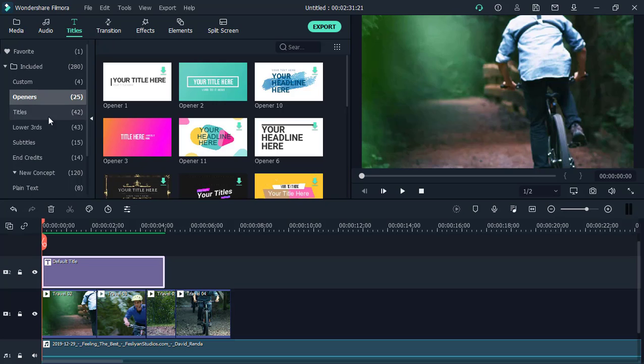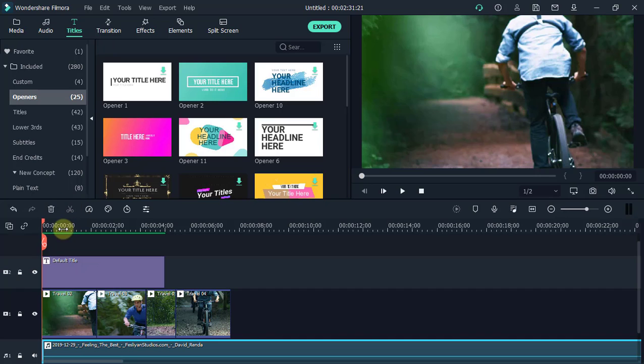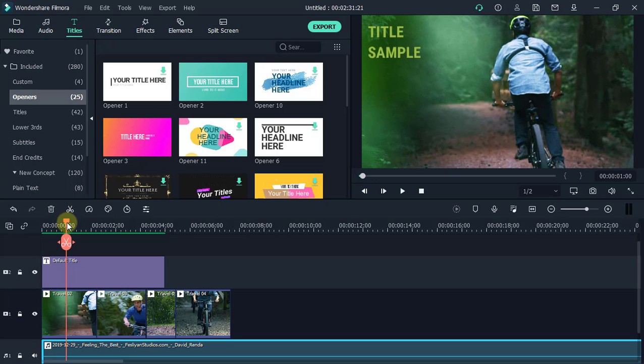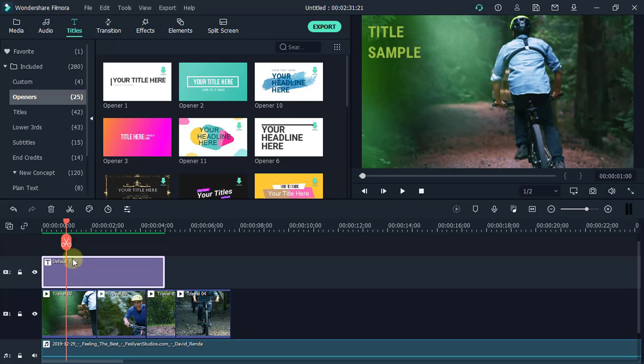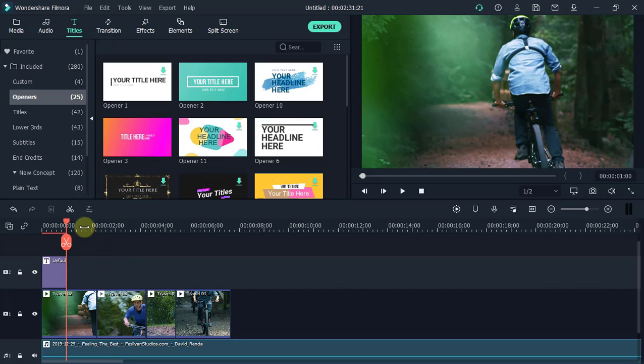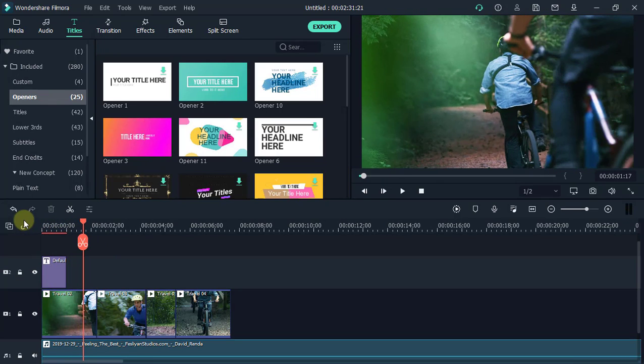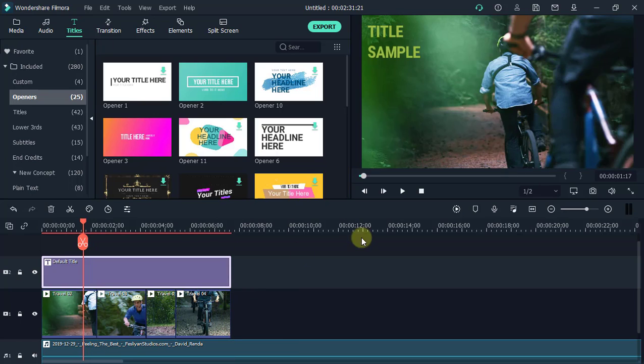So yeah, now basically we've learned how to add text, media files, and how to add audio files. But now, what if you want your text to just end over here? You can bring the playhead, that's the cursor, to wherever you want your text to end. You click the text and then use the scissors button. Good, and you delete this. That's all. So now when you play this, you have something like that, and boom, you're done. If you want it on the whole video, just drag to the end. That's it.